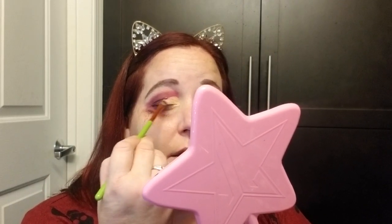I feel like they try to put out something, I don't know how to explain it, but I just feel like the quality of the shadows is not there. I can tell you that the holiday sets I've gotten in the past have been nowhere near the quality of the palette I'm using right now. With this palette, it's the same quality as their other regular palettes, like their chocolate bar palettes and stuff like that, which is why I decided to get it.